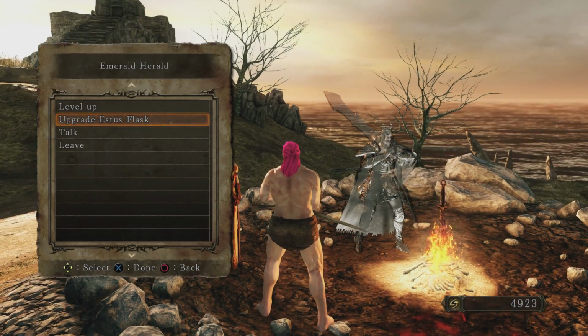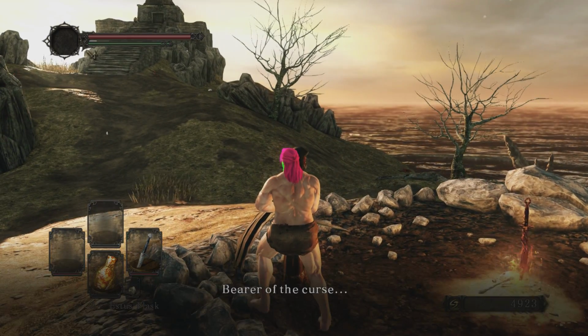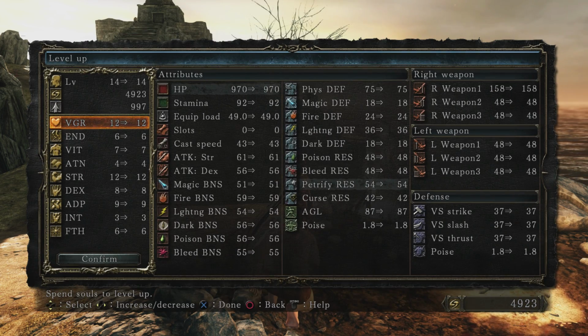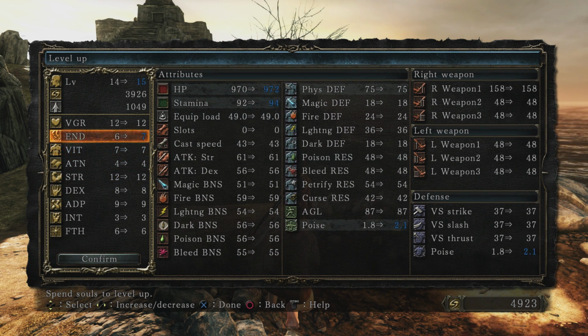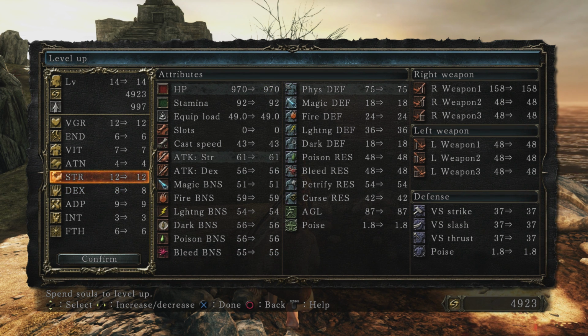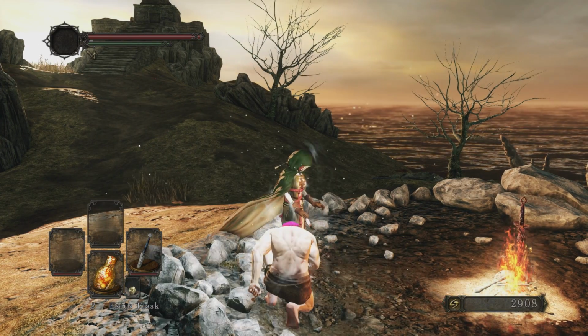What sword is that? Oh, it's gone now. Okay. And we may as well level up. Why the hell not? So we're going for a big strength build. We can go with endurance to give us more stamina, or just raw strength to be a total big buff guy. Yeah, we'll just buff strength to 15, throw in 1 dexterity so that we can wield more weapons. That'll be good.